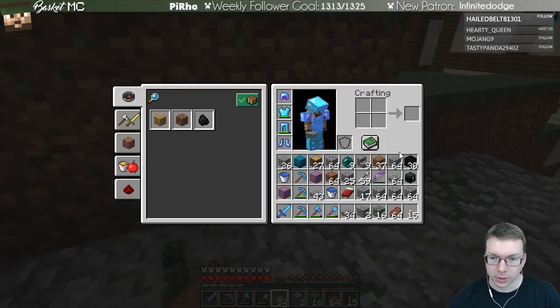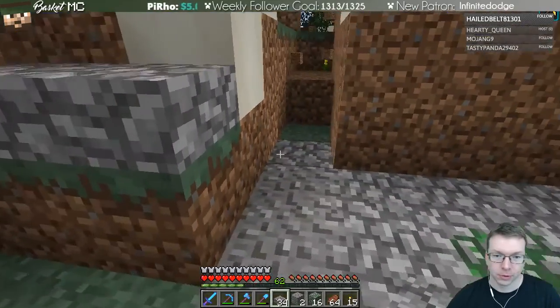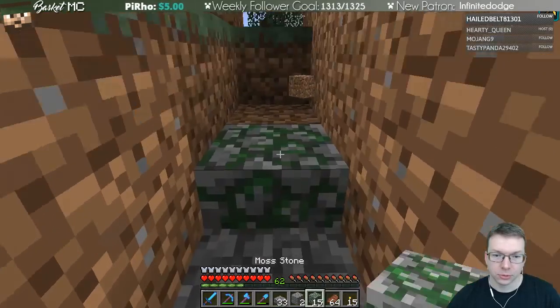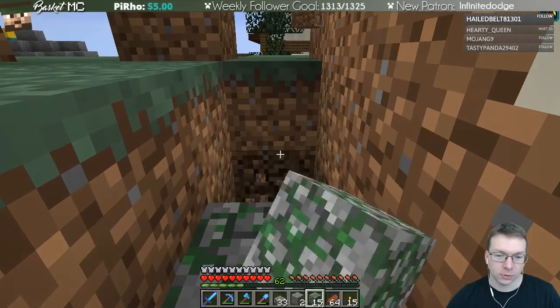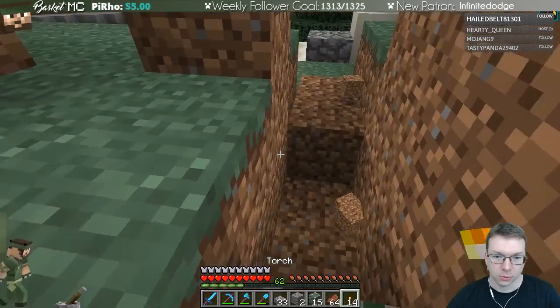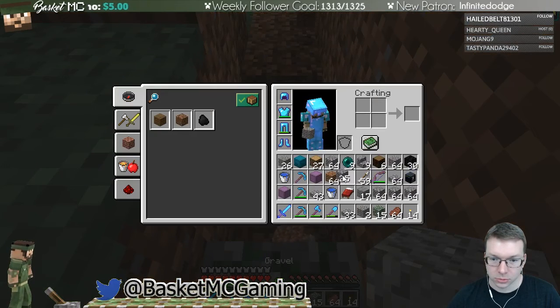I guess I'm gonna prioritize wood. There we go. So we'll do that. We'll switch over to this. So I'll have to make it so things don't spawn in here still. So I'll have to put torches and whatever. But soon.